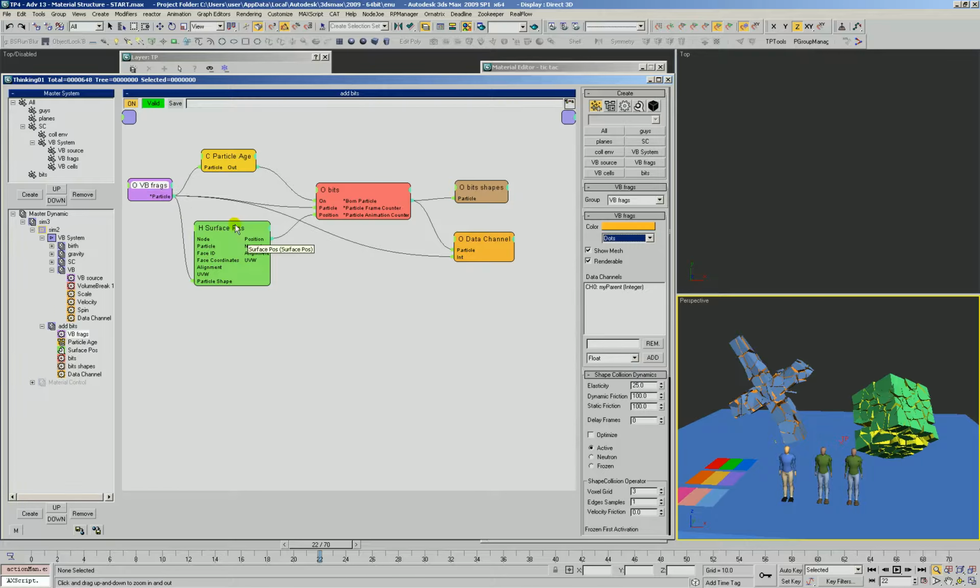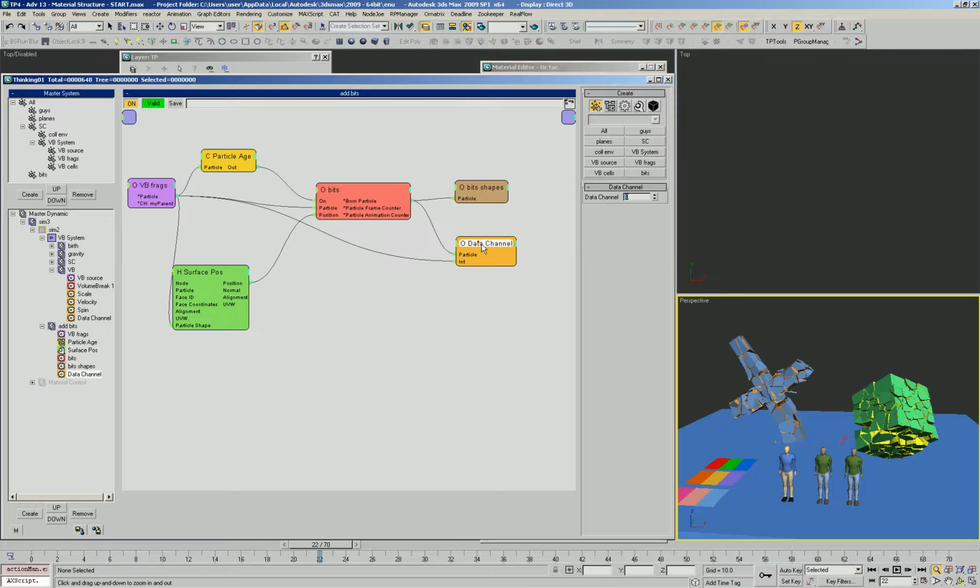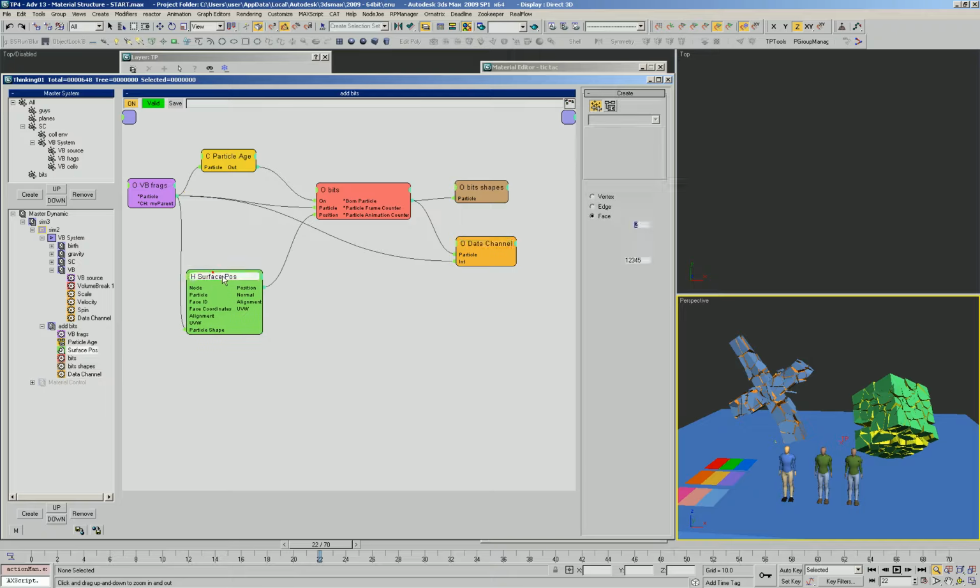Although actually, it might be better. Let's do this. Because what we're thinking is we want these bits to be based on the source material of the parent object, not the VB frag itself, but the actual parent, so that if its material changes, we can modify the bits for that source object.